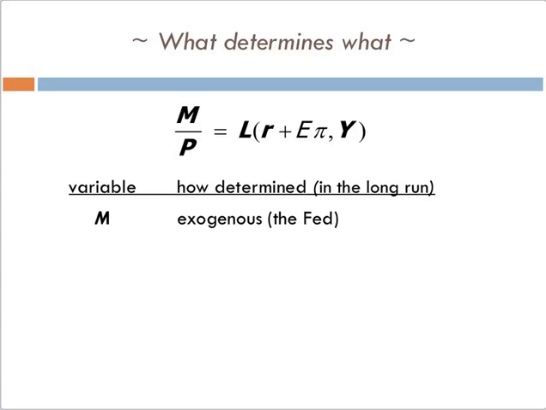First of all, M. What's going on? M is exogenously determined by the Federal Reserve or whoever the monetary authority is. That's the overall nominal money supply. R adjusts to ensure that savings equals investment so that we have equilibrium within the investment market. Y is determined by the fixed level of inputs and technology. All right, this goes back to Chapter 3. R goes back to Chapter 3. Y goes back to Chapter 3.